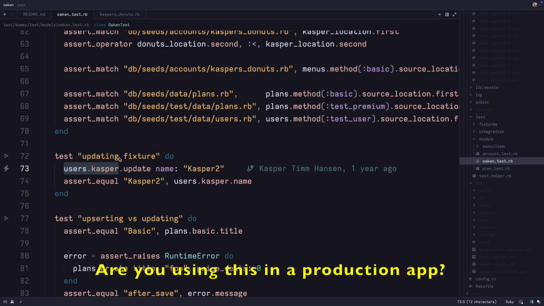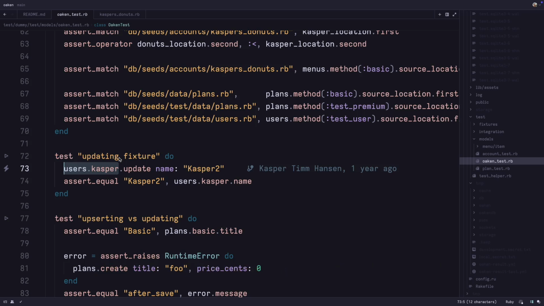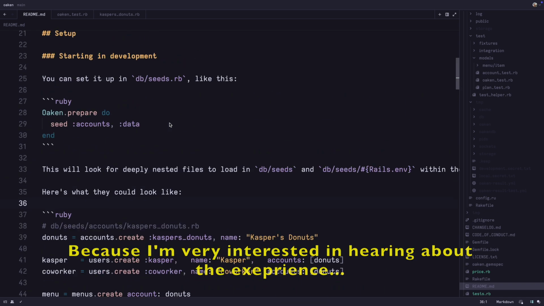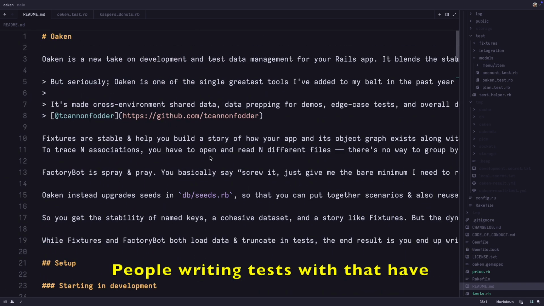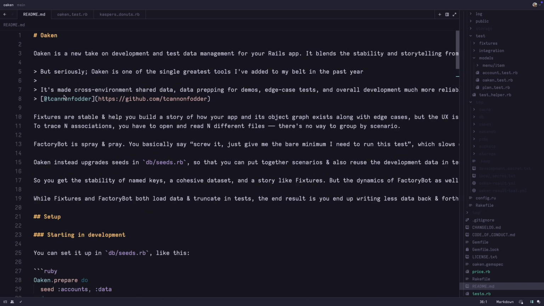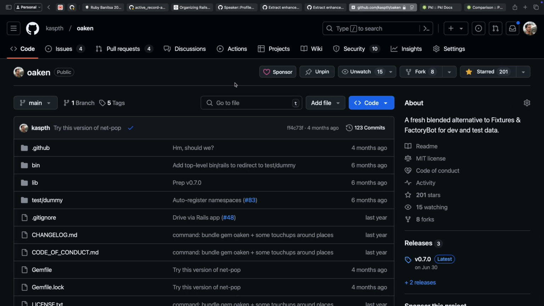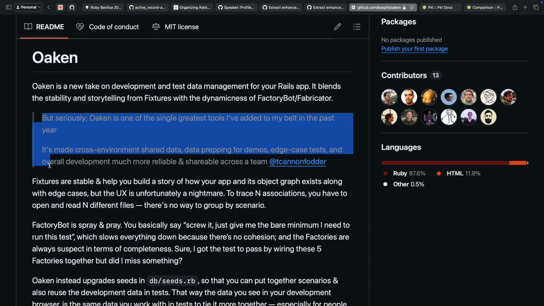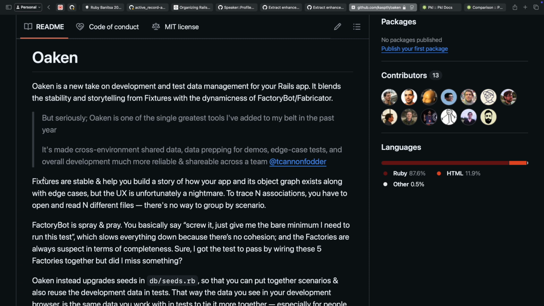Are you using this in production apps or something like that? Technically, I don't have it right now, but there's a few people that I know that are using it. I'm very interested to hear about some of the experience of people using it for tests. Full disclaimer, Thomas is a friend of mine, but he's really happy with it. He swears by it for all kinds of different stuff that he's doing, and he's introduced it on a client project he worked on as well, where they also liked it.